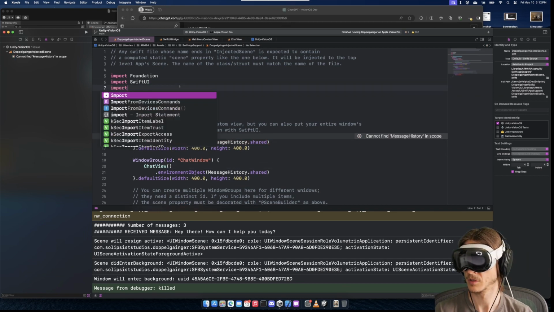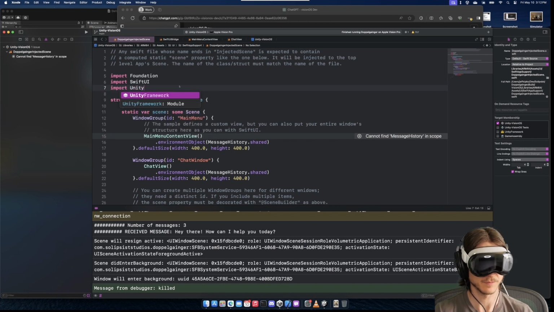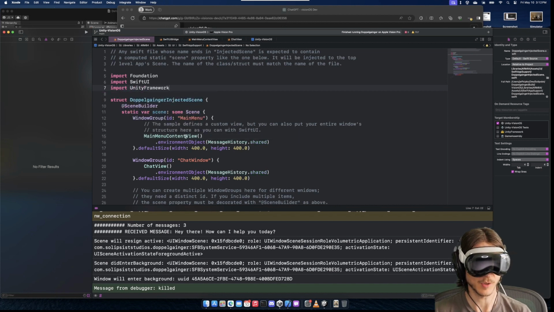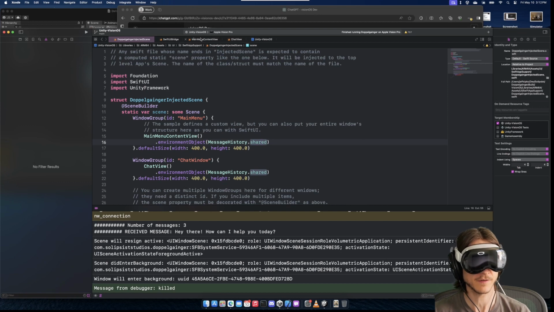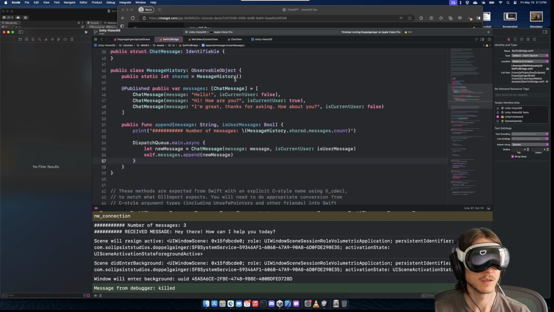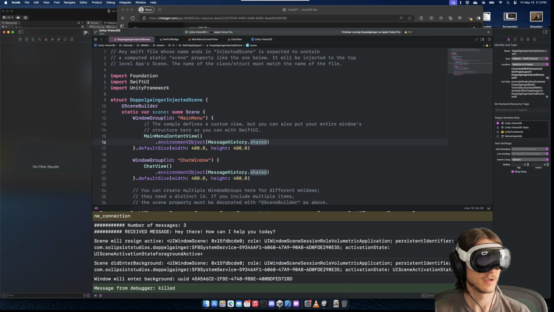Imports Unity Framework. There we go. We declare the environment object to be the shared message history because it is a singleton instance. Shares, construct it. Beautiful. Okay, I think we're good now. Let's go.